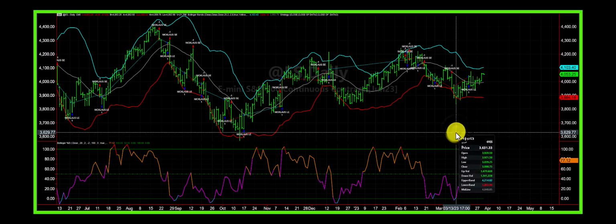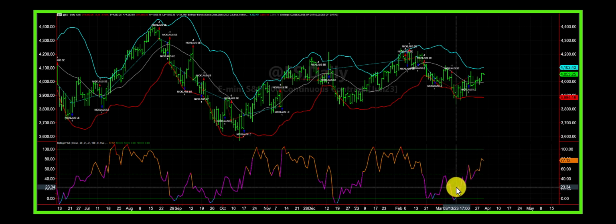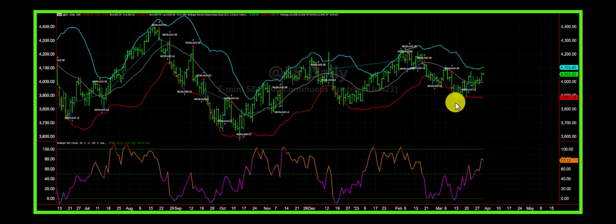For instance, down in here, this was a true low right here on that bar. We went lower, but the %B did not. That was telling us that this was a false low and likely to run back up. If we should punch through and we get above here, and if we go higher and the %B does not, as it did right here, and right here, we would have what we call a false high.